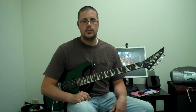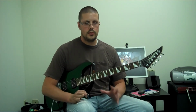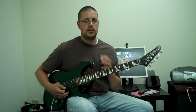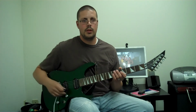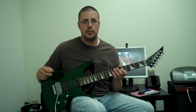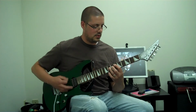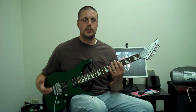As with the next riff that I'm going to show you, it's all about the articulation. You want to really make sure that there's a definite difference between your chord accents and the palm muted chugging notes. All right, you want to make sure that the palm mute is pretty heavy and there's a very clear mark between the two, so that you can cleanly hear those accents and then the palm mutes. So you don't want it to be kind of muddy like that.